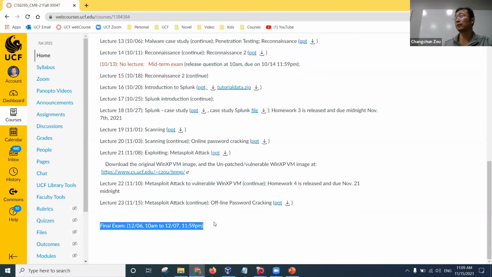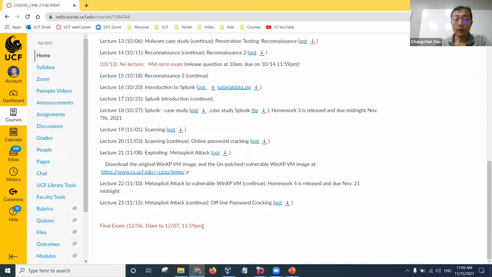They don't want classes to arbitrarily change the test time. The final exam will be exactly the same format as the midterm exam: I release the questions at 10 a.m. in the morning, then it is due next day midnight. So you have two nights to work on this one.